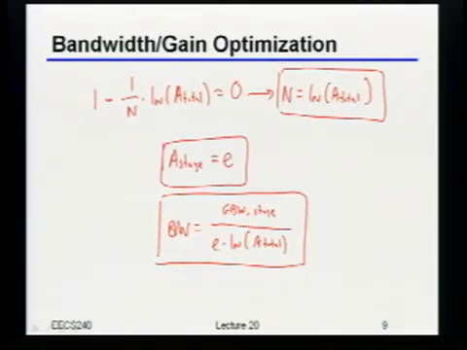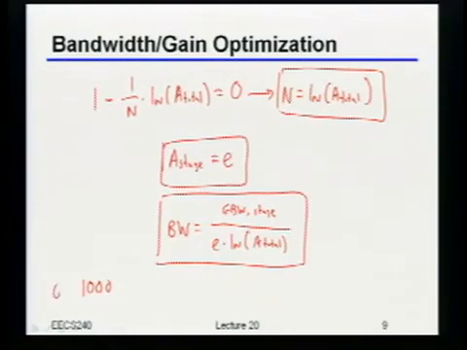Because even if I, let's say, doubled the amount of gain, I'd only be paying even less than like one, well, I should be careful here. Obviously it depends on what the gain was to begin with. But if I had a really big gain to begin with, even doubling it only adds 1 E of loss in terms of the bandwidth. So maybe just to be really clear, let's go through an example here. Let's go back to that comparator that we had before.